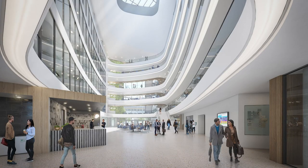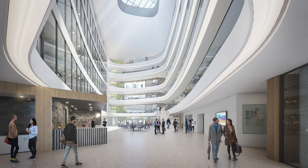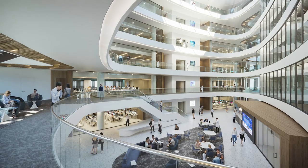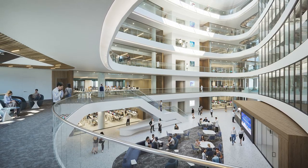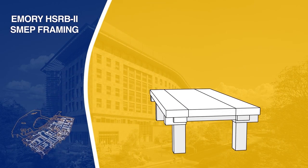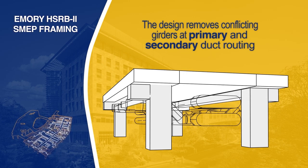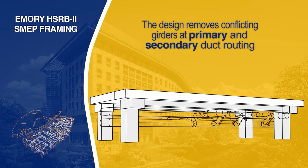There was a requirement of 14 feet floor-to-floor height between the lab floors. On a typical science building we like to push it to 16 feet so we can get the amount of plenum space and natural light into the labs, but this kind of challenge required us to work very collaboratively with our structural engineer to minimize beam depths and also our mechanical engineer to optimize the distribution strategy for the project.